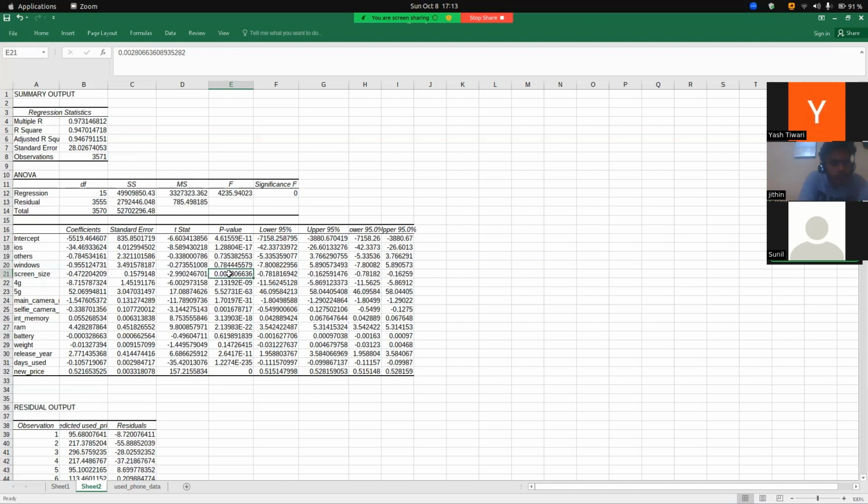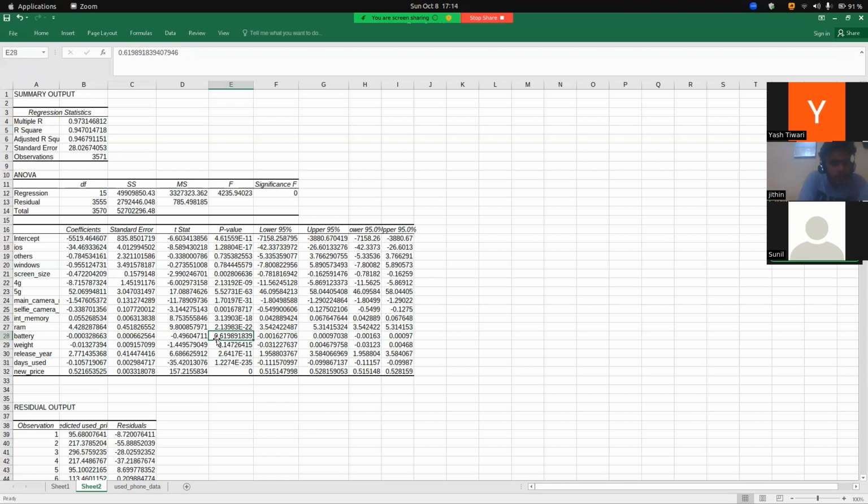For screen size, the p-value is less than 0.05, close to e to the power minus 9, close to zero. Main camera is also close to zero. Selfie camera is also close to zero, e to the power minus 10, and e to the power minus 22 for RAM.